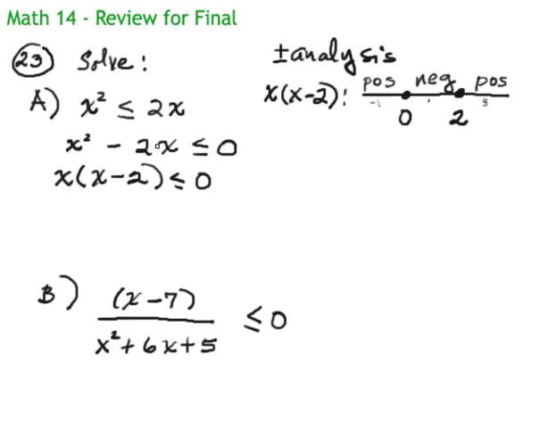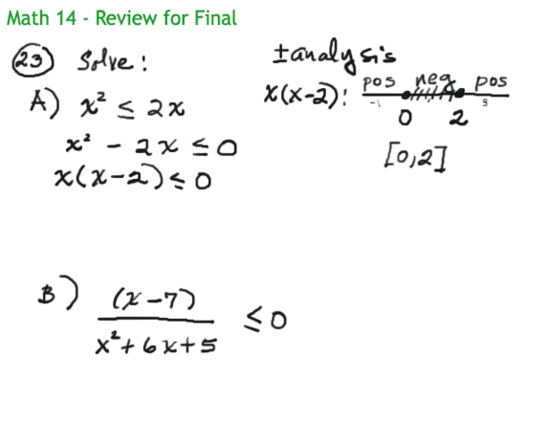All right, now we want to see where this expression is less than or equal to 0. That means negative or 0. So let me just shade in the negative portion of the number line. So this expression is negative between 0 and 2, and it's equal to 0 at 0 and at 2. So we would have the interval from 0 to 2 with square brackets. So we're including 0 and we're including 2. If this were just less than 0, then I would put round brackets here.